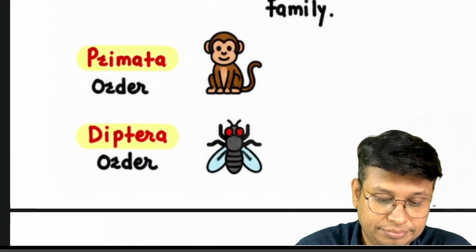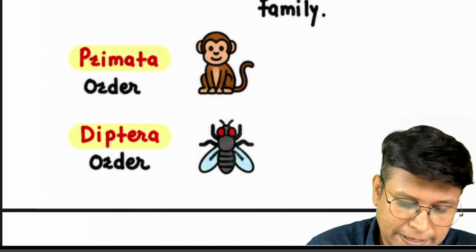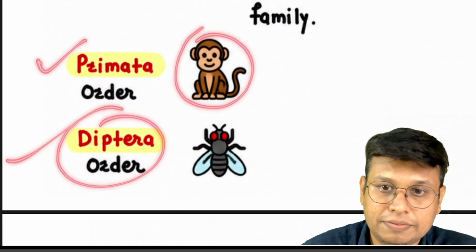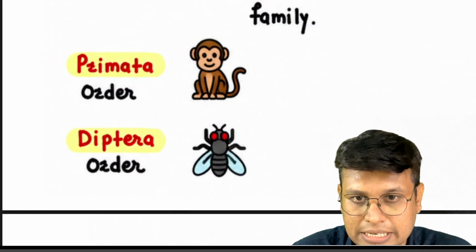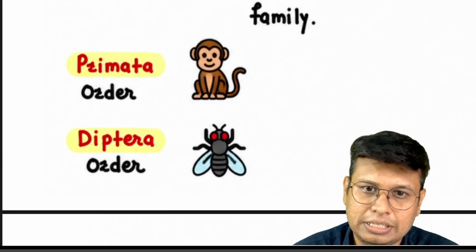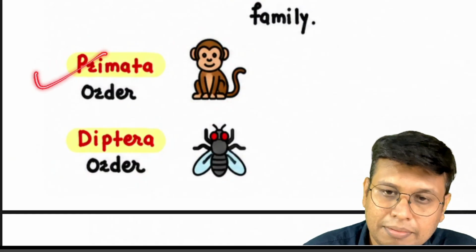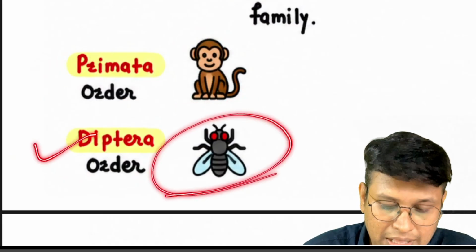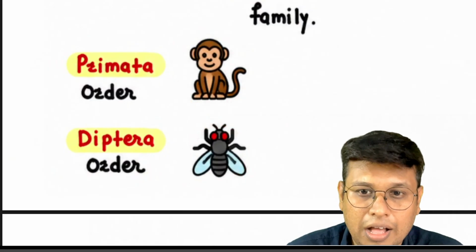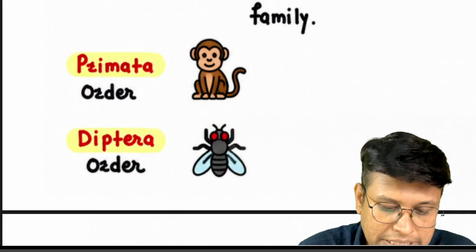Next, Primata. So the Primata order is there. In that Primata order, primates will be included, and Diptera. These are the examples which come further in the NCERT. Lastly, we will have five organisms and their entire classification. They ask questions from them. So Primata: primates, monkey, humans. Diptera: this order contains flies mostly. We have housefly, which is named Musca domestica. That will come later. So these are the orders.